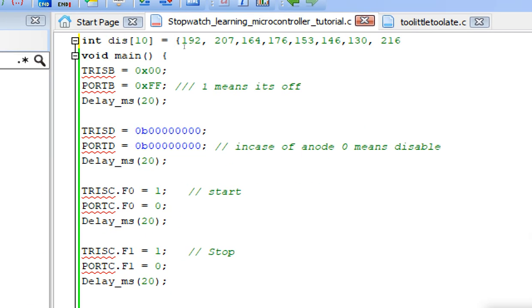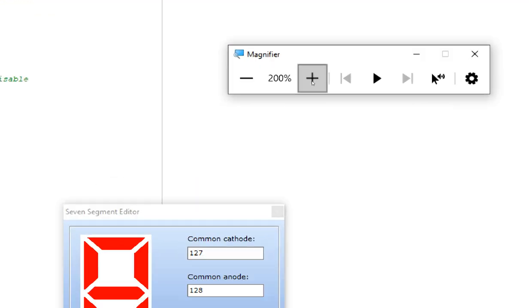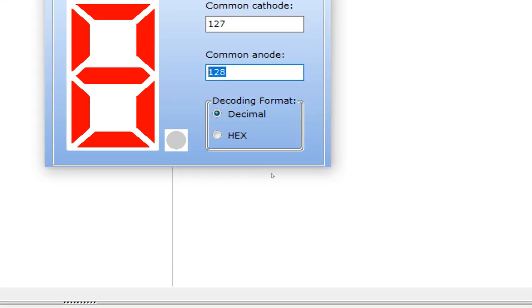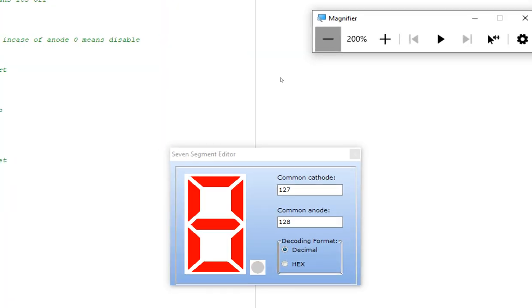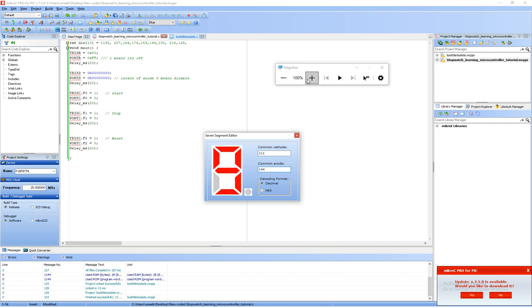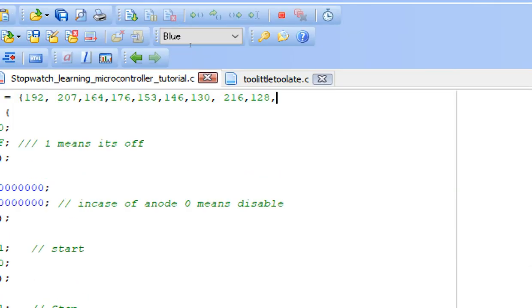Now make an 8 here. All the LEDs will be on for the 8. So what we get here is 128 for the common anode, copy paste it. Now make a 9 here. For the 9, just turn off this LED. Here you go. This is our 9. It's 144. So guys, these are 0 to 9 digits.